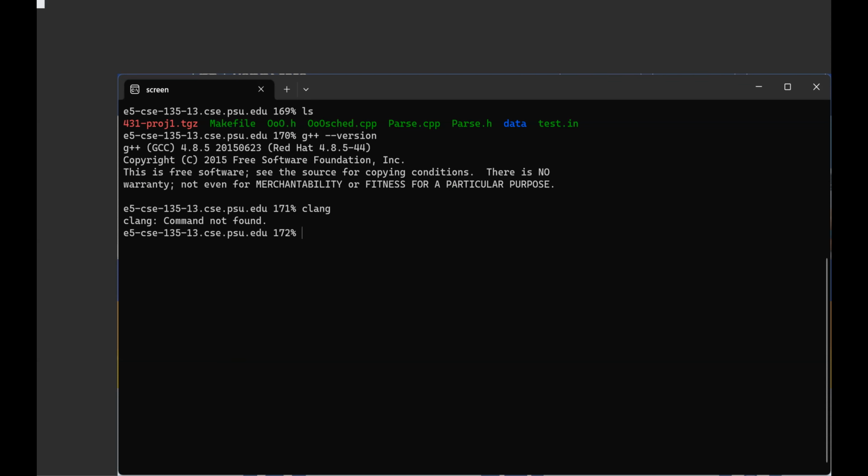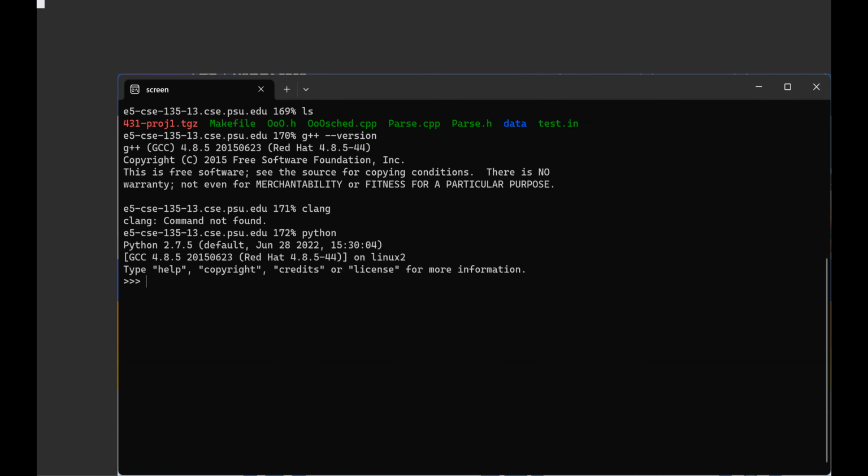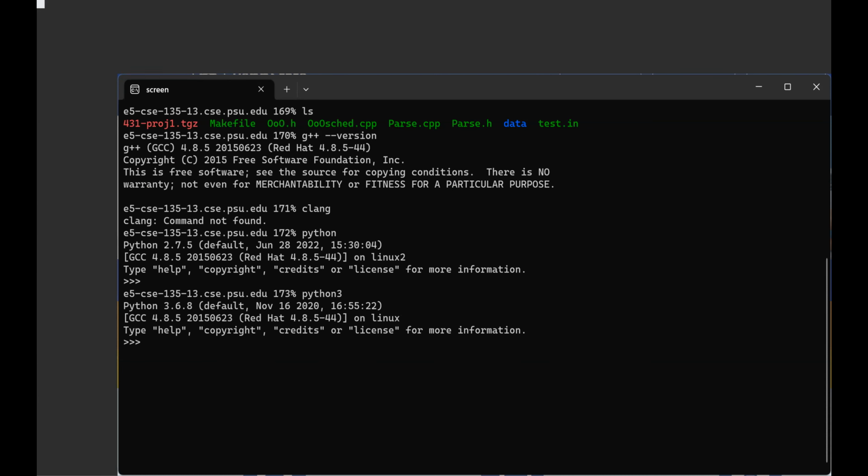I think we don't have Clang here. Well, as I said, very old. So make sure that whatever version you're running, Python, this won't be as big of an issue. But even there, do make sure that when you run Python, if you just run Python, it'll run Python 2.7.5. That's probably not what you want. You probably want Python 3, right? So much better.